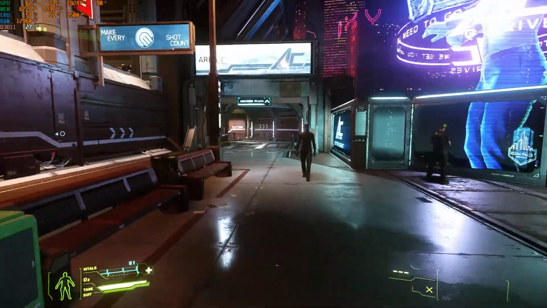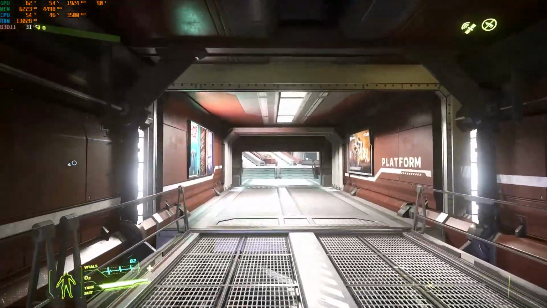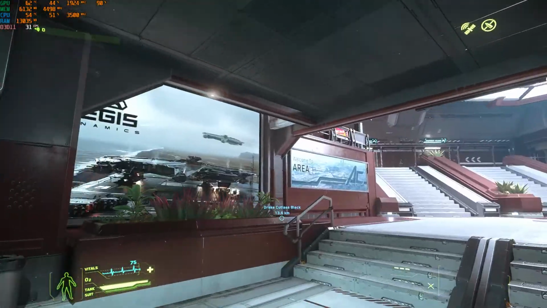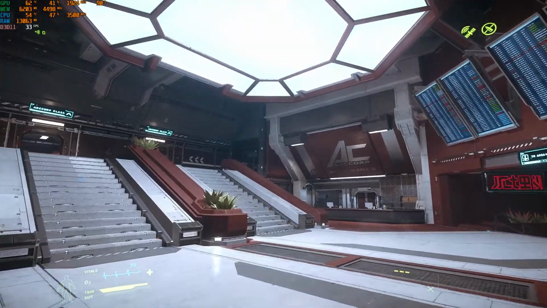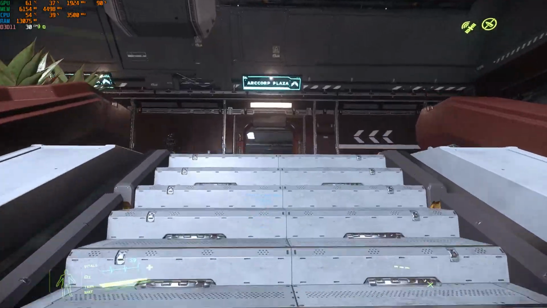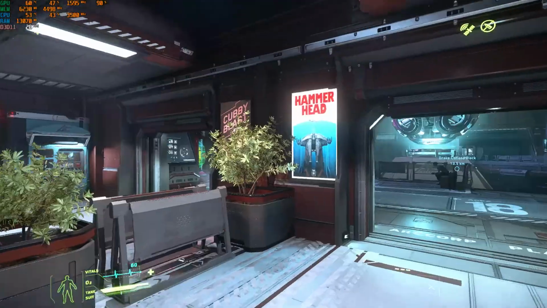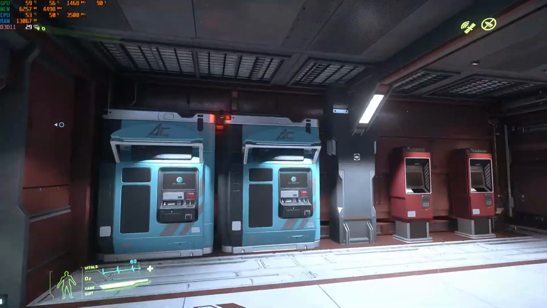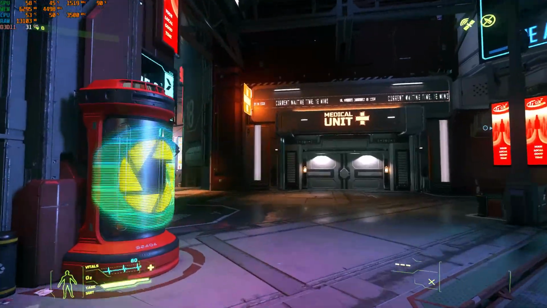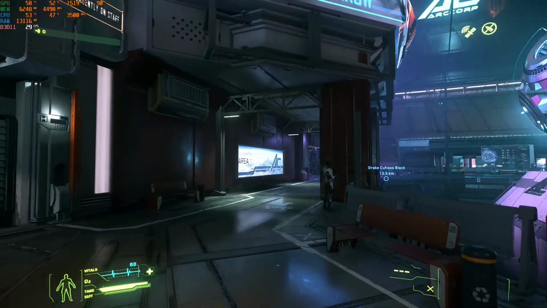So this is the main ArcCorp Plaza where a lot of the commerce is. They have a ship store here as well. They have a weapon store. ArcCorp is kind of where everybody hangs out. Hurston's a little bit more specialized. You go there for certain things, but ArcCorp's kind of the main area. Nice, it's like a Jaws poster. It's funny. But yeah, this is it. I guess I'll go take a look at one of the shops.